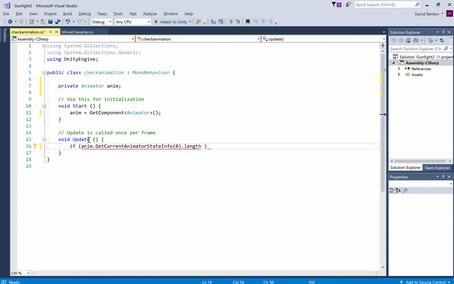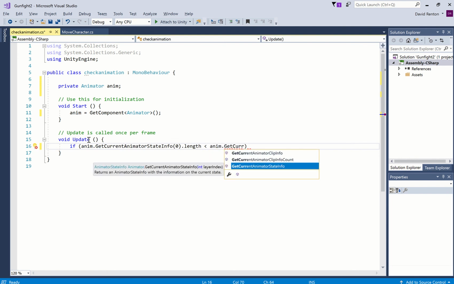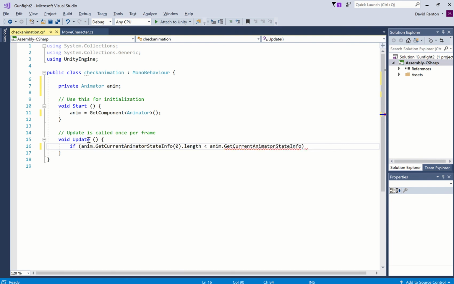Right, the length should be how long it plays for, or how long it lasts. And then animation get current animator state info again, and 0, but this time it is normalized time, which is how long it's been playing for.